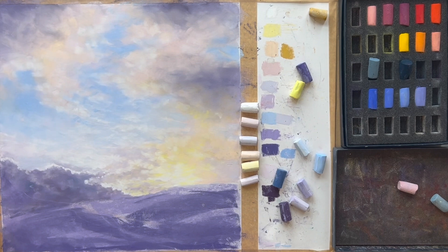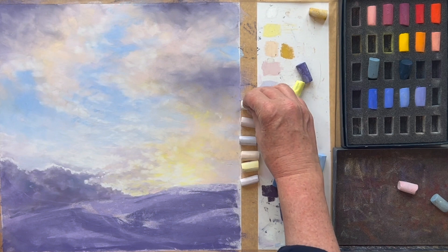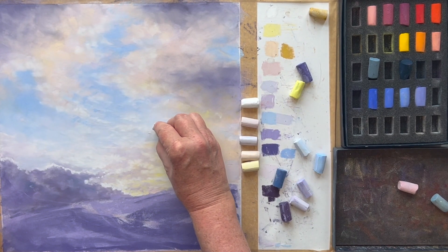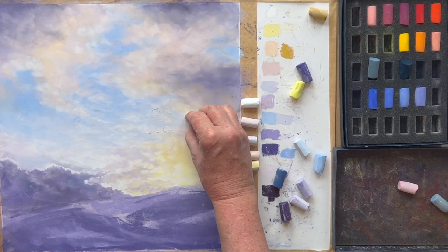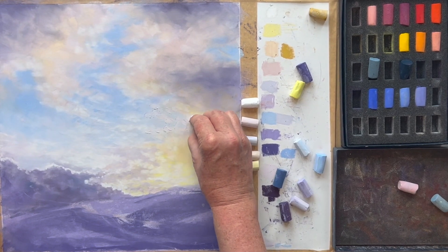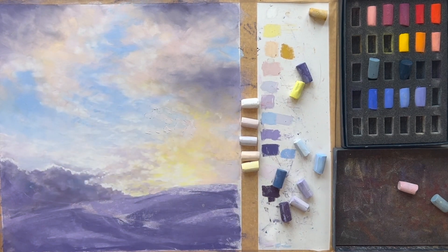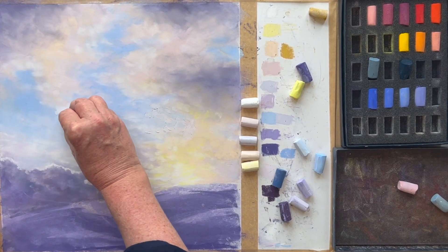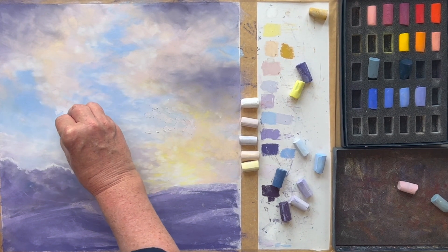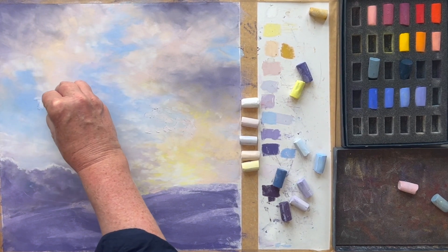What we're going to look at now is really bringing final details into focus, using the tip of the pastel to work over quite firmly. I'm going to start off with probably not the white — actually just this very pale off-white — and just work my way through here a little bit. I want to bring up some cloud edges. In my piece it's looking quite subtle in terms of how it transitions across into the blue sky, and I like that effect. I'm dotting and dashing and pushing, putting quite a lot on the surface quite firmly.